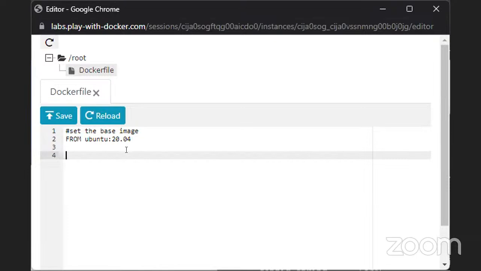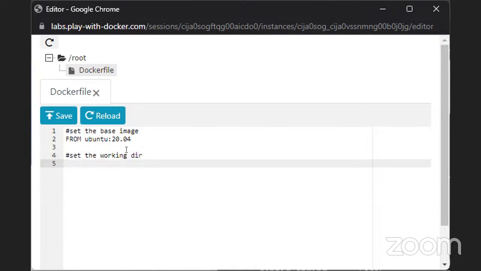We have set the base image. The next thing we are doing is to set the working directory. The reason we do this for Docker is so that we know where to route to, because there might be a situation where we want to go to a particular folder and we don't know the starting point of that folder. Setting up a work directory enables us to know this is where we are going to start working from.